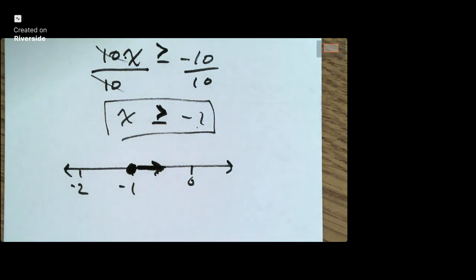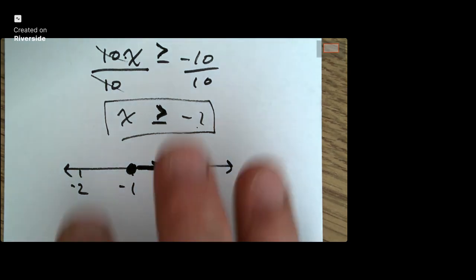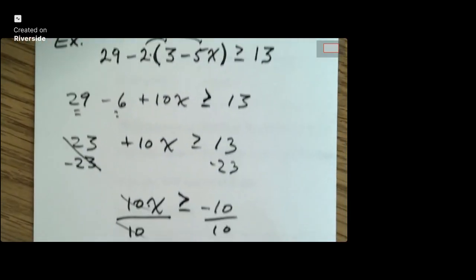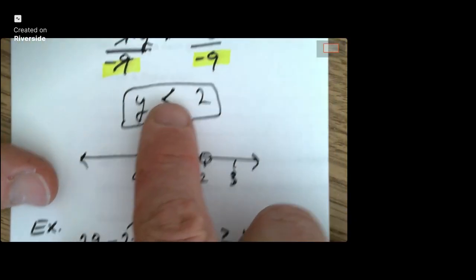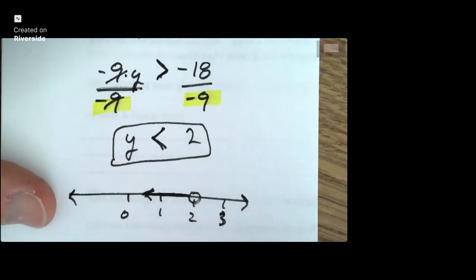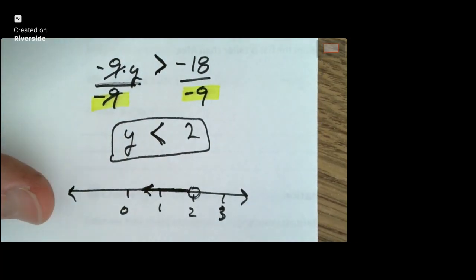So there you go. There's a couple of examples using multi-step inequalities. We did our little trick on the first problem up here when we divided by a negative. Where's it at? Right here. We have to flip our symbol anytime we multiply or divide by a negative.